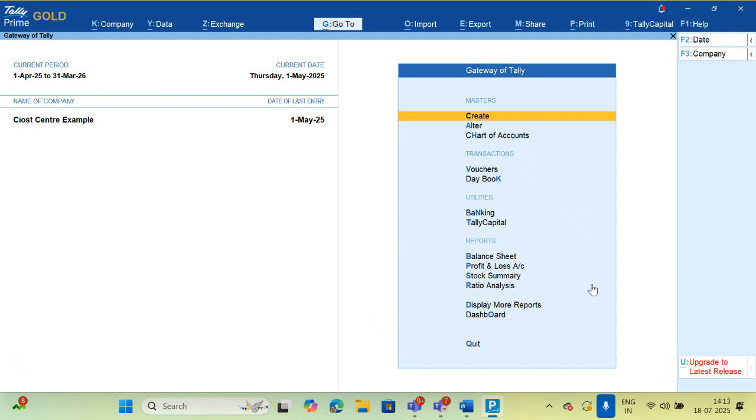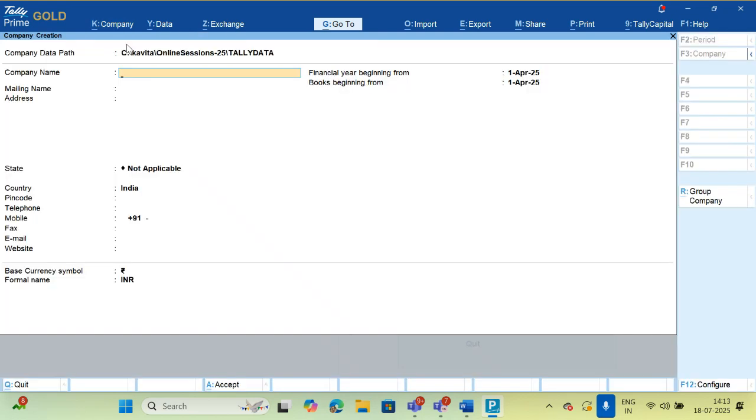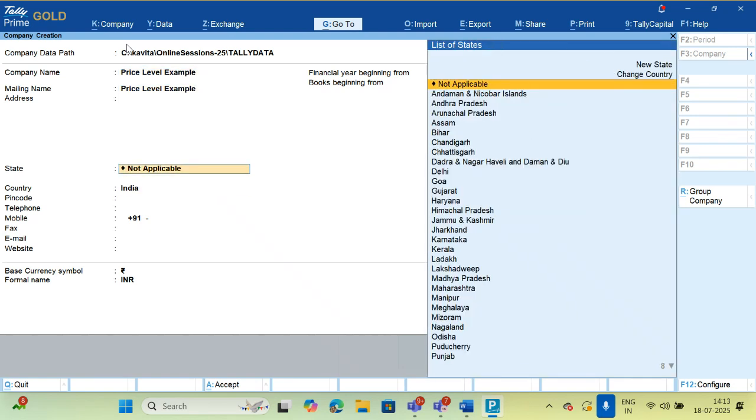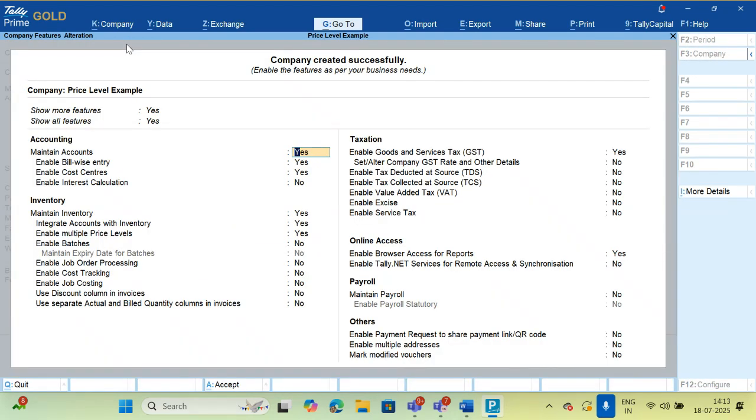Press Ctrl A. I'm going to create a new company over here. Price level example. Set it yes. Now what is price level? Anybody, what is the meaning of it?